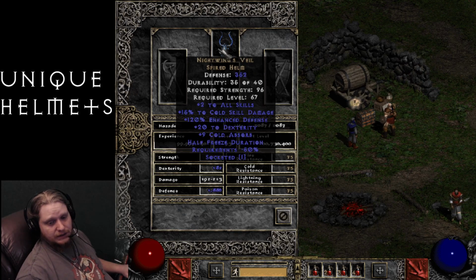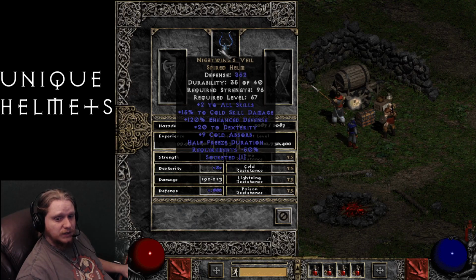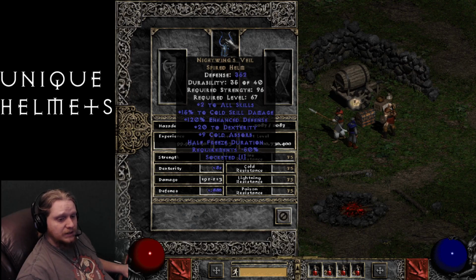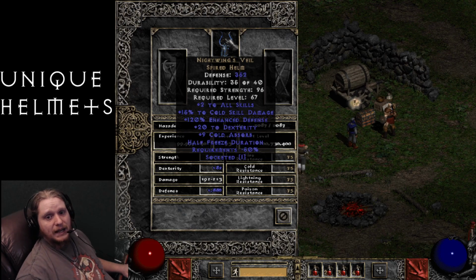As for variation, the cold skill damage varies, and that's actually the most important thing on this. That is the variation of 8 to 15%, so 15% would be perfect. It also varies on the cold absorb, which is 5 to 9, and it varies on the dexterity from 10 to 20. So a lot of variation on the Nightwing's Veil, Spired Helm, and of course those variations actually do mean a lot. The difference between 8 to 15% on your cold skill damage is probably a lot when you're at a very high level like this, like level 67 with max cold skills.